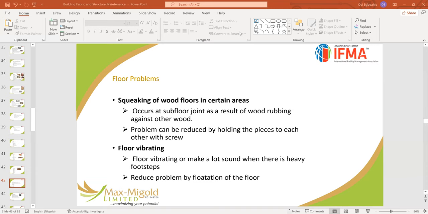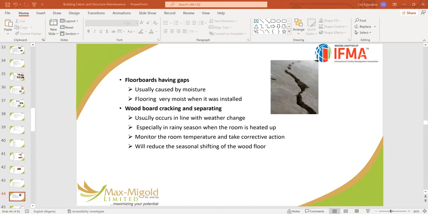You have floor vibration due to heavy steps. Sometimes this happens with tiles when the tiles are not properly fixed. After a while, the tiles begin to bulge, so that when you're stepping on them, you feel the hollow part. Or when you have so much vibration from buildings around, the floor tiles begin to float. When that happens, you feel that vibration, which is not always good. It's discomforting. You take out those areas, take out the screed, re-screed, and then you fix it up.